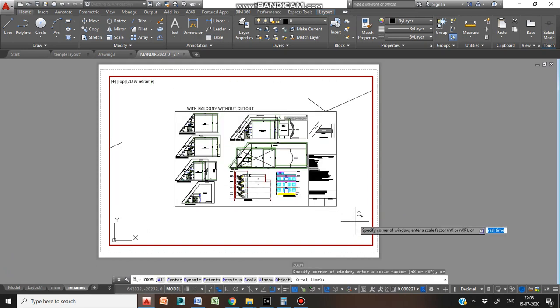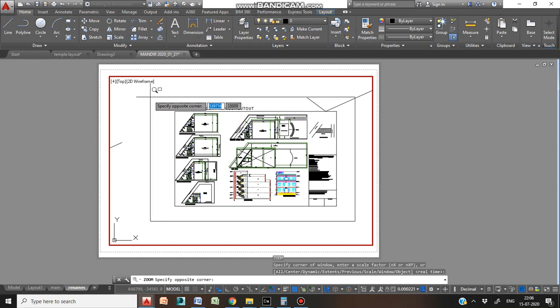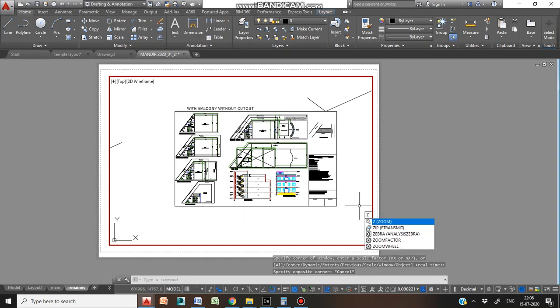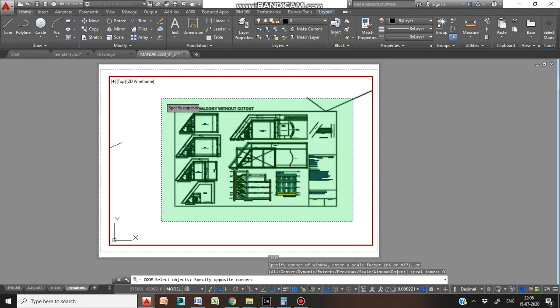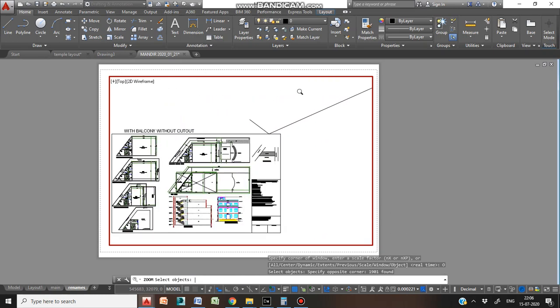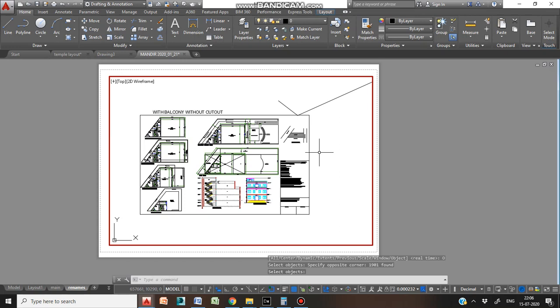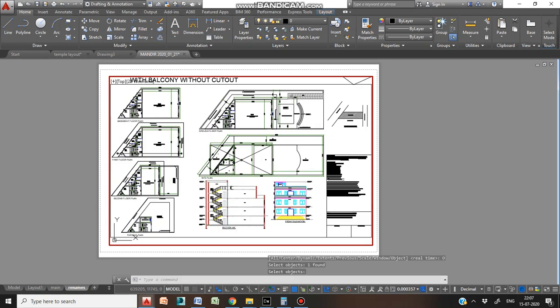Zoom, activate your M space. Sorry, zoom, object, selected. It didn't give me what I want. Zoom, object, select, enter. Yes, finally.